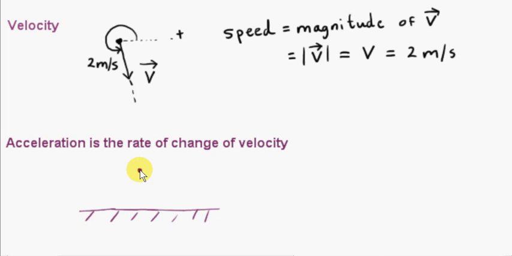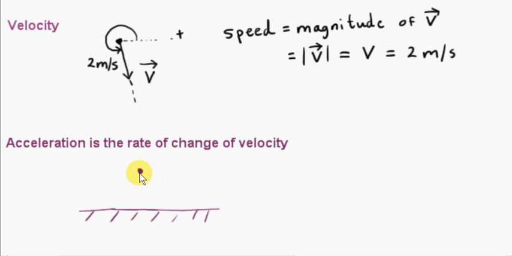Let's suppose it falls from rest, so its initial speed is 0, and we know from experience that the speed will increase and keep on increasing until it hits the ground. If we ignore air resistance, we will find that all objects near the surface of the Earth fall at the same rate towards the surface of the Earth. So even if this object is a feather, it will fall at the same rate as a stone dropped from the same position from rest. So we've got to imagine that there's no air resistance.